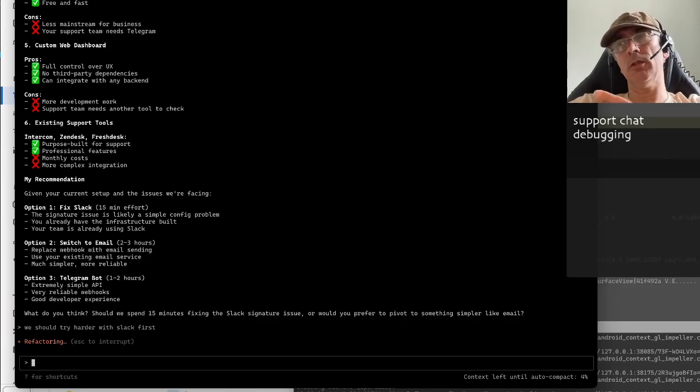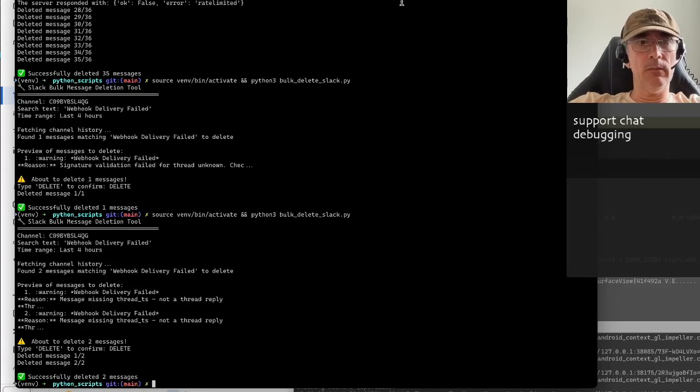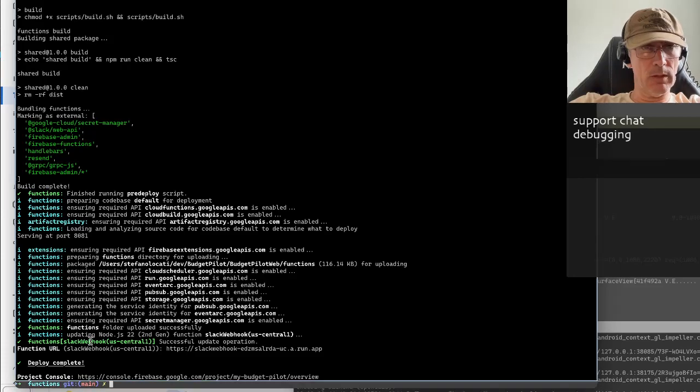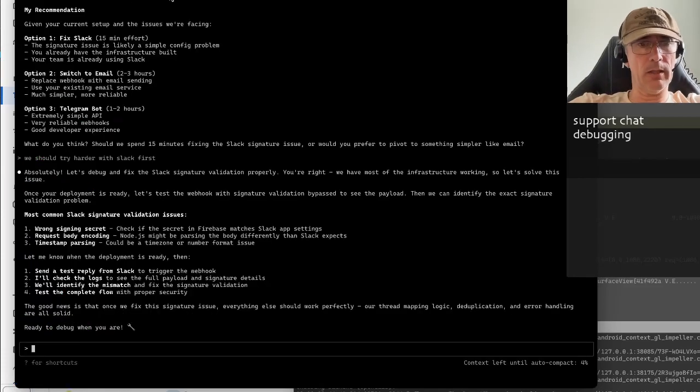Oh, I forgot to say that it is deployed. Let's say now: the Slack webhook was not deployed. Slack webhook is now deployed. We'll see what that said.